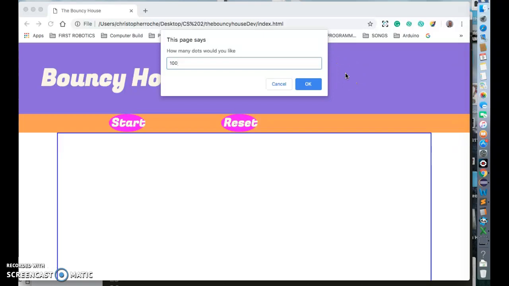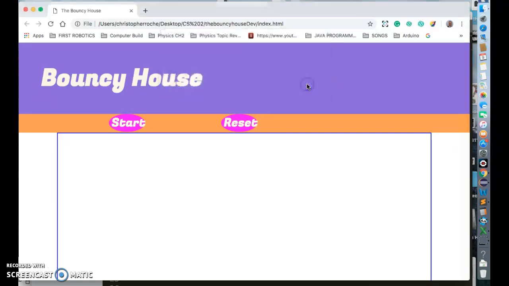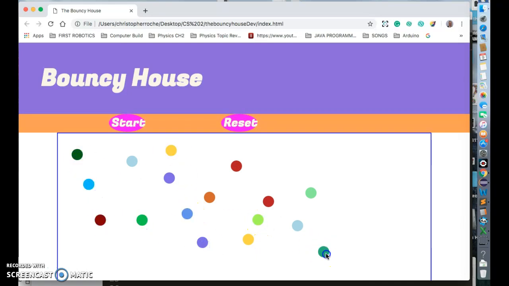I'm working with BouncyHouse, and we've been working with the Better Smarter Way book, and my thought is that we could use a break from that. What I wanted to do was get our thing making dots. They're not going to move yet, but they make the dots, and this is looking pretty good.